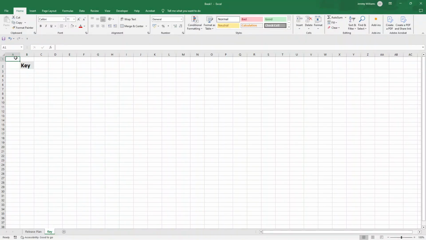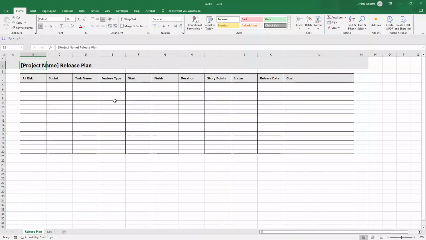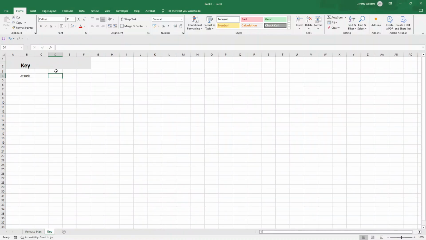And then we can go from A1 through to F2 and just put that gray background. Now we need to set up the different options. So the drop downs we're going to have are at risk, and the only other one we need to set up is going to be status. So I'm going to do that in here. I'm going to bold that, and I'm going to put both of those in a light gray as well.